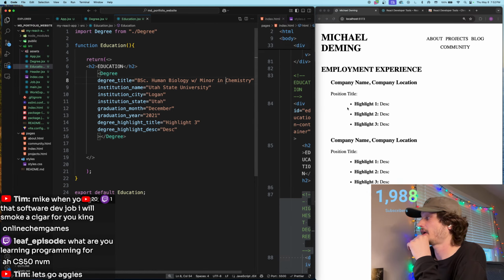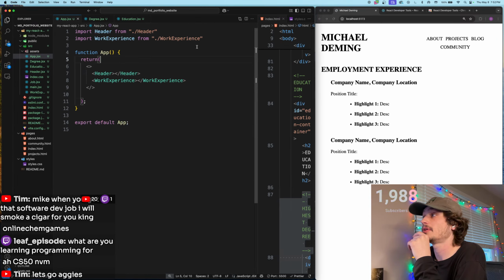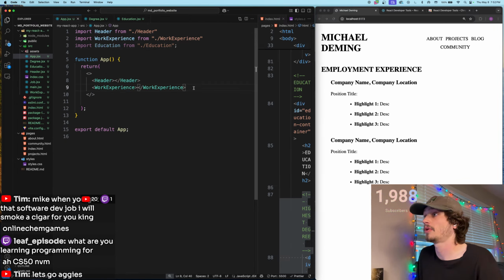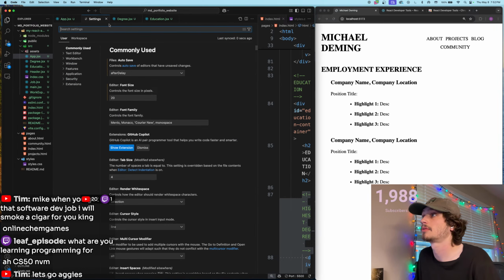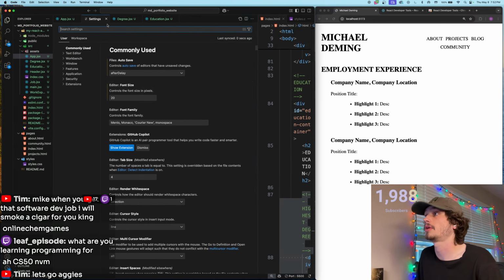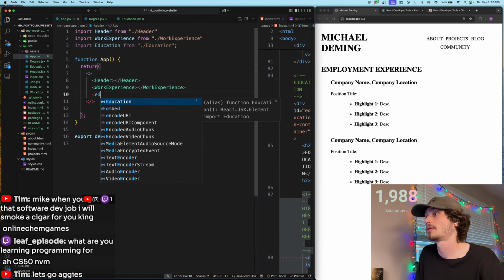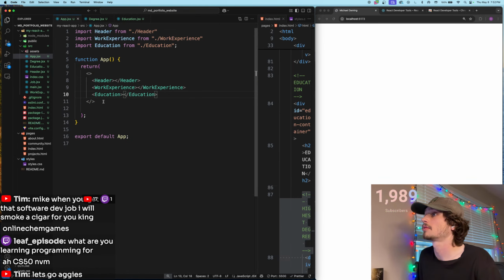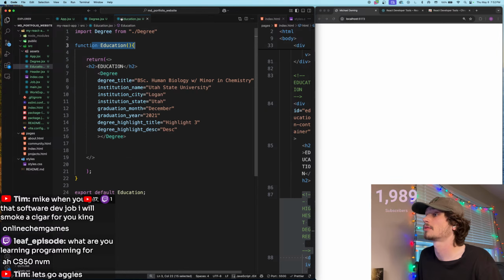Okay, so then if we go ahead and now add the degree or the education onto the app here. So import education, and then we'll add in, why do I keep doing that? An education instance. Export default education. Return.